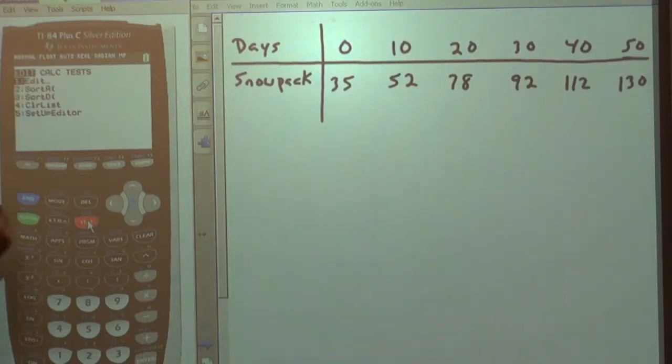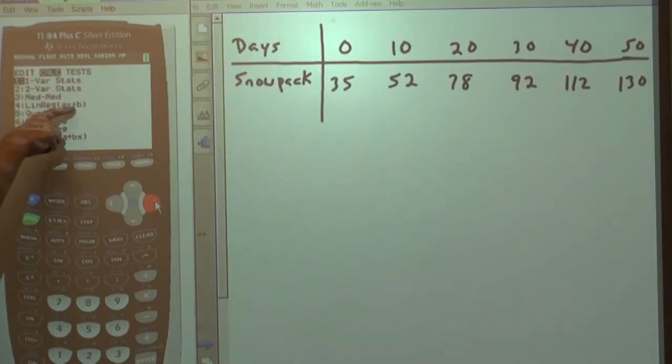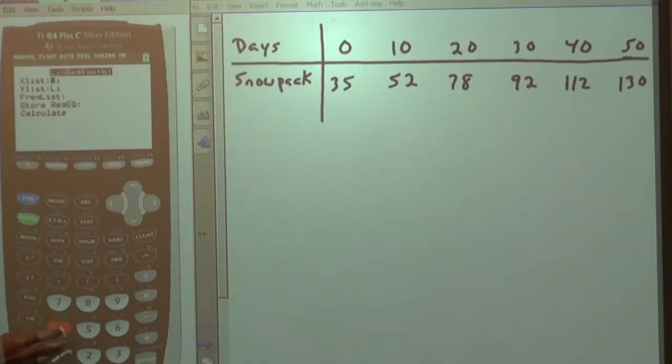We need to go to the calc menu, hit the right arrow so we can calculate something. And we're going to calculate this guy, number 4, linear regression in the form AX plus B or MX plus B. Later, when we get to be bigger kids, we're going to go to statistics, the stat class. We're actually going to use the form y-intercept plus the linear term. For now, we don't care. We're going option 4, the linear regression model. So we type in a 4. So now this is the cool part. Is your X list in list 1? Yep. Is your Y list in list 2? Bet your sweet bippy.